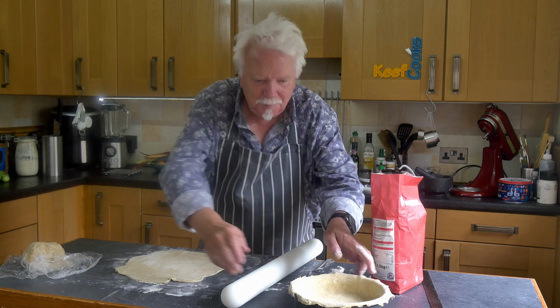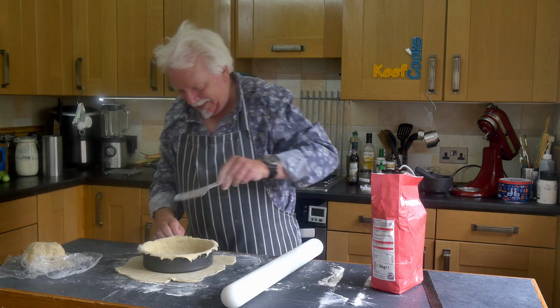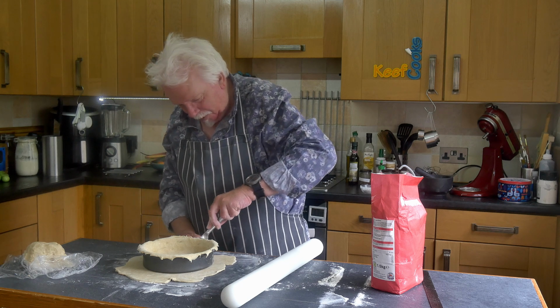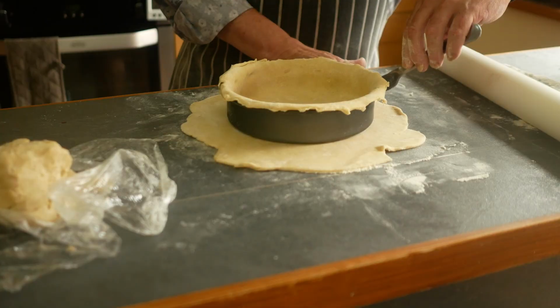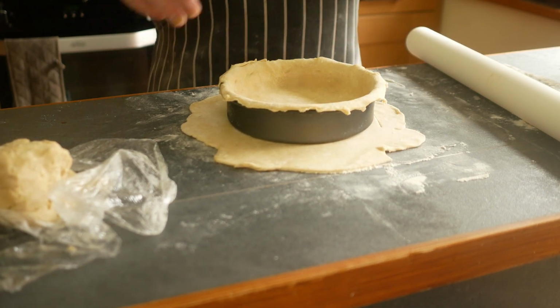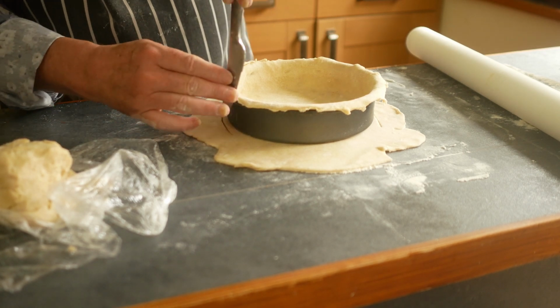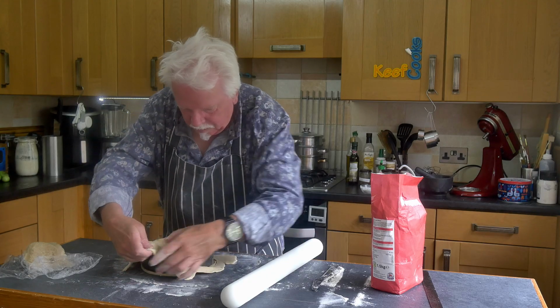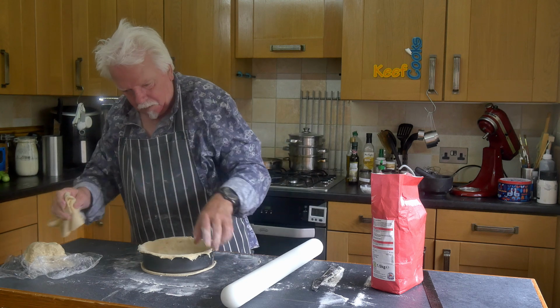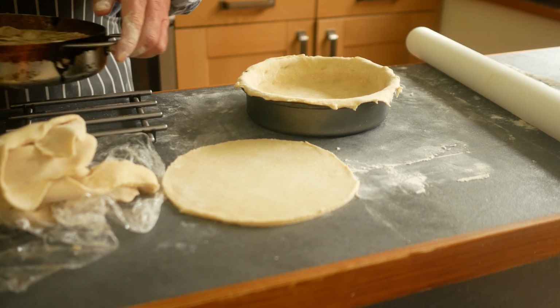Okay, I've rolled out some pastry for the lid. I know I should have done that first, but I forgot. So I'll just cut around the tin. Leave a bit of a margin for the rim. And then we can fill it.